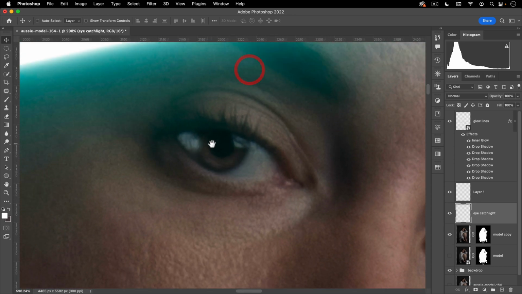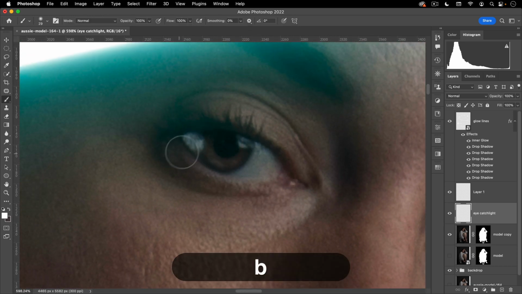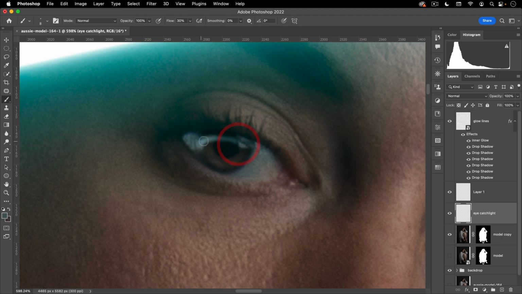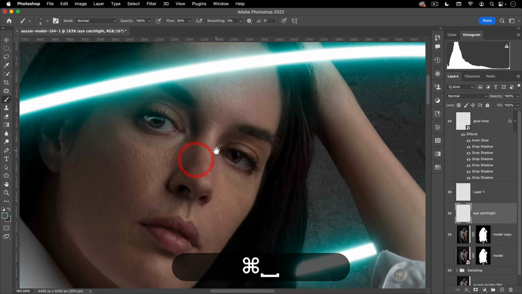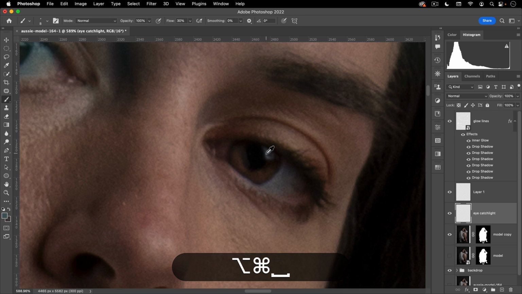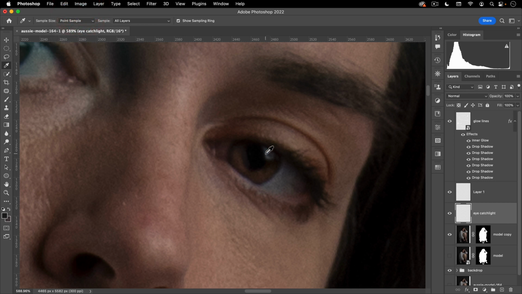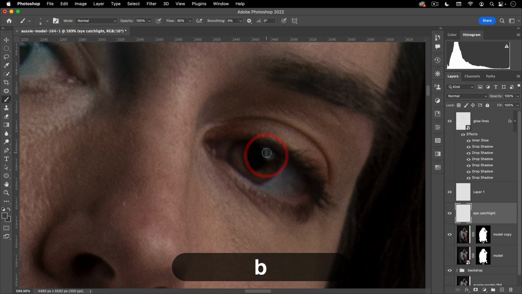And I don't think we need to be too perfect here. I think if we just take a brush, make it small, and select this existing color, which is going to be way darker than you would expect, just add a little light, something like this. And then we'll add similarly this kind of color here.